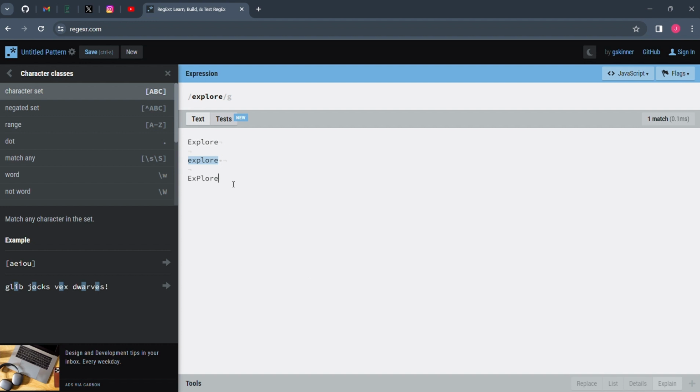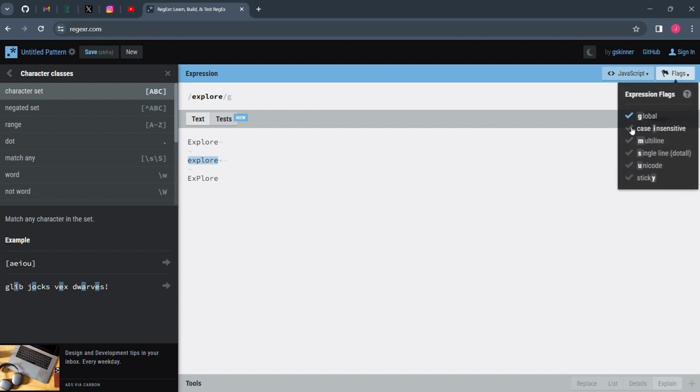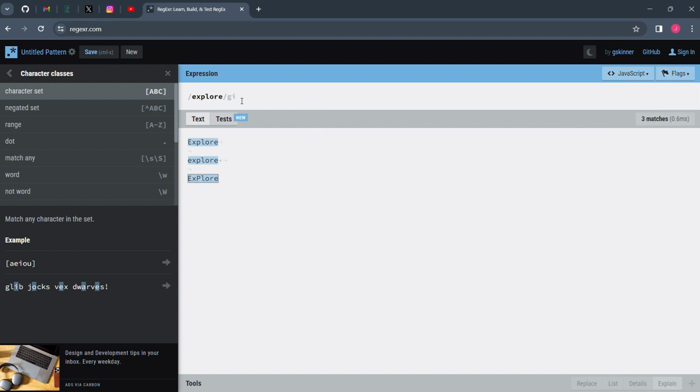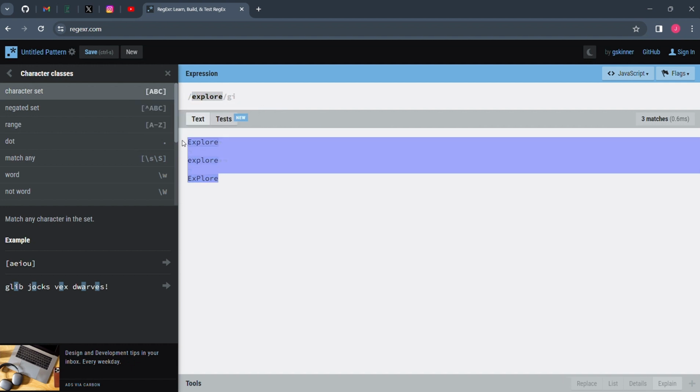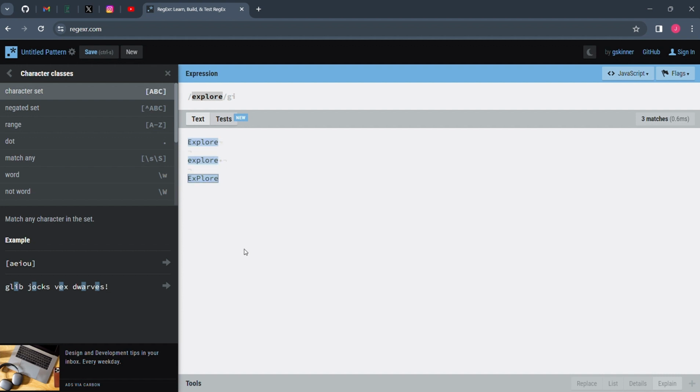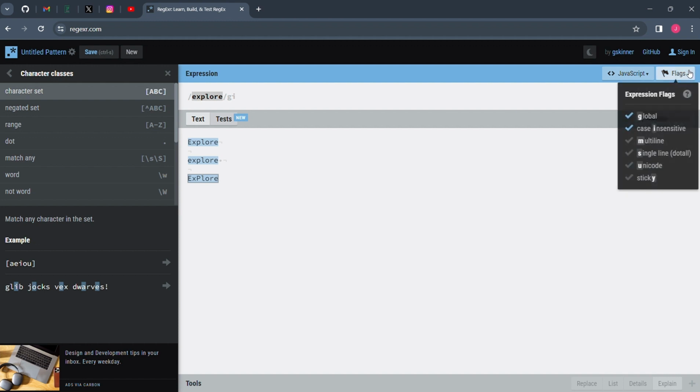But now, if you are trying to match a pattern without checking for the exact case, or rather the capitalization, then you just need to pass in the I flag or the case insensitive flag, such that anything that you pass will be case insensitive, and it will look for all those patterns that you're trying to match, despite the case that you pass to that pattern. So that is the use of the G, which is the global, and the I, which is the case insensitive.